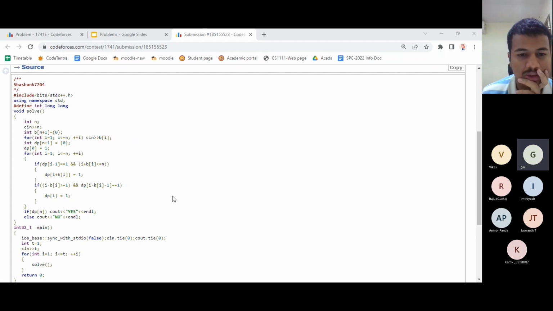Okay, so we get all the possibilities of till when it's possible by going through all the values, and if at the end dp of n becomes 1 at any point, then that means there exists such an a which transforms and becomes b. Okay, but I will analyze it further.